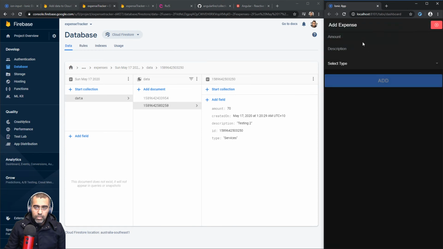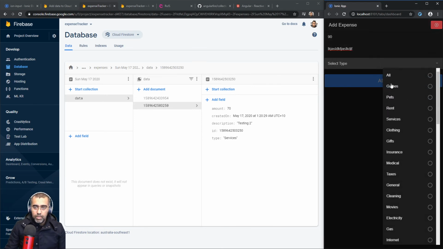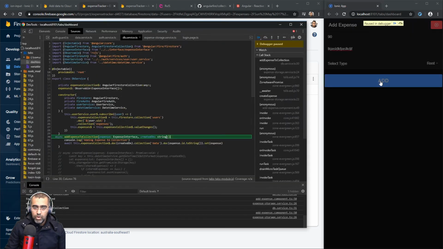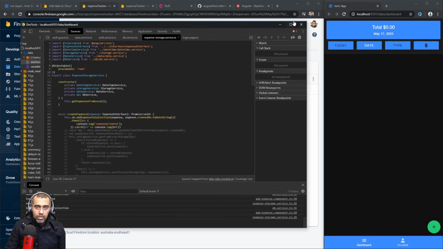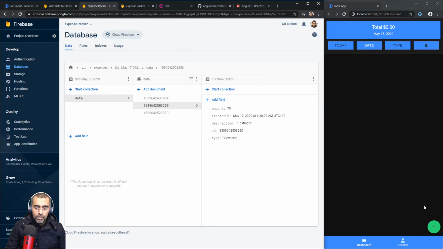If I go plus again, I would say 90, and then just say gibberish, and I'm going to say rent, let it run. I'm going to close the debugger actually, and there you go, the third value is there as well.